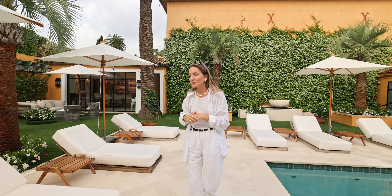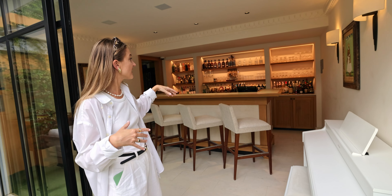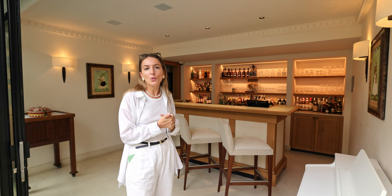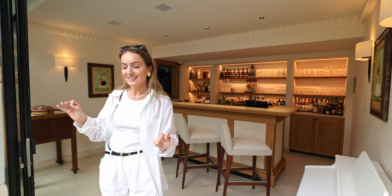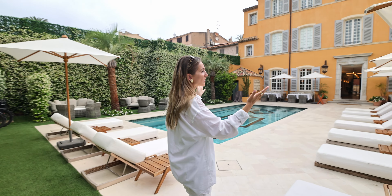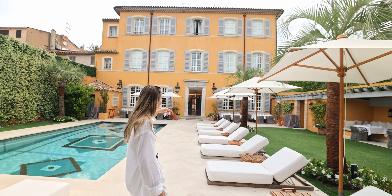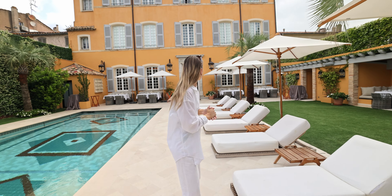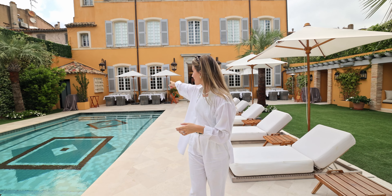In the back of the garden is the bar — you can order drinks all day while sitting by the pool. The cocktails here are actually really good. What's really special about this place is the building itself. As you can see, the only window that's open is our window, which we'll show you later. The building is just iconic and so beautiful. We actually have dinner right there — they set up tables all around the pool for dinner. During the day, this place is only for guests.